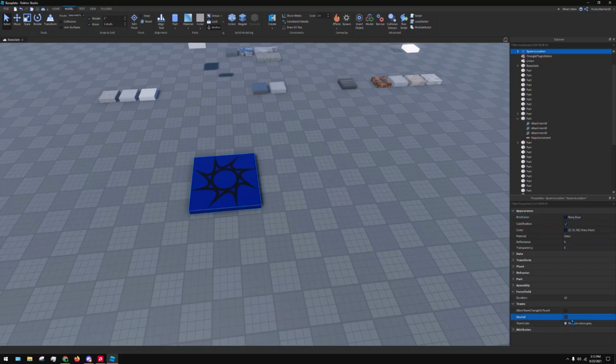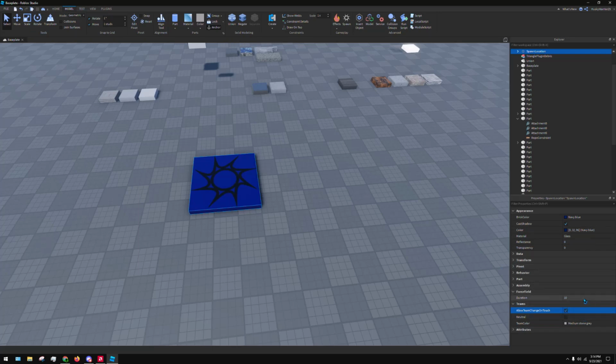You turn neutral off, because neutral means they're not really on a team and basically anybody can spawn there. Allow team change on touch is basically as it says. It'll change the team on touch. So if you're on red team and you want to be blue team, you touch it and you would be on blue team.